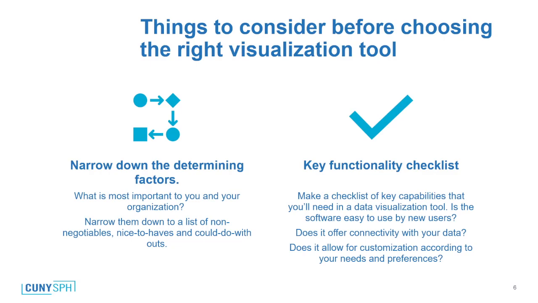And you need to narrow down the determinant factors in making this decision about the visualization tools. And definitely what is most important for you and your organization, and what are the tasks and those things that you want to do. And then you need to separate the non-negotiable things, the things that are mandatory, the things that are nice to have, and the things that you could do without.